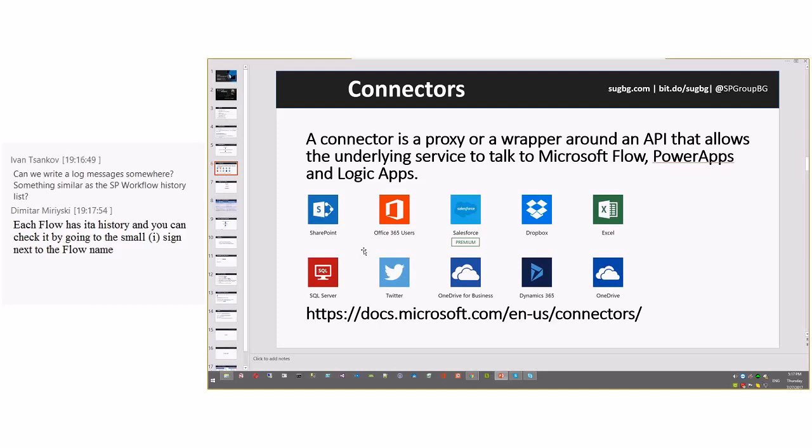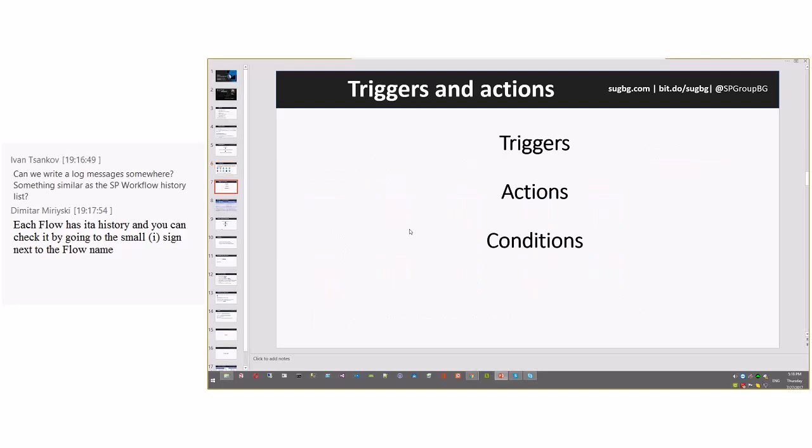So that's maybe one of the huge differences between SharePoint and Flow. Flow is not SharePoint only, and you can pull data from Dynamics, for example, into SharePoint and connect all those vendors and systems. I've pretty much covered triggers and actions, but not conditions, but I'll go into the conditions in the next demo.